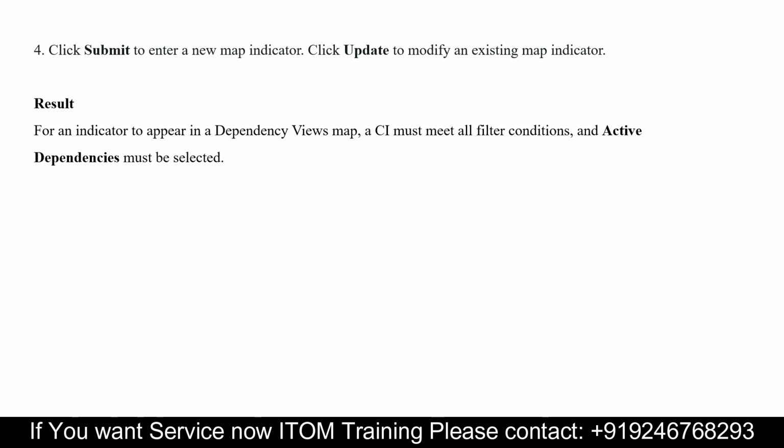After that you can check the dependency views whether that particular table is showing or not. You can use incident, which is already there, and next change is there, problem is there. If you want to use any other than these three, as other than this one, actually we have incident, and next one is problem. You can create one change table, you can create one mapping, and what does it mean, you can create an indicator, and you can create one change as per your CI. You can identify whether it is affecting that or not. So it is easy to identify for that.